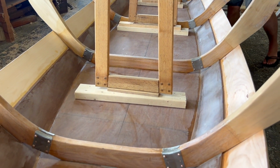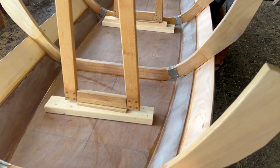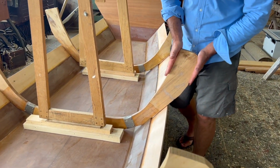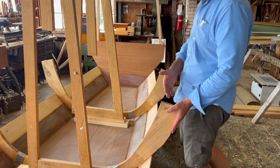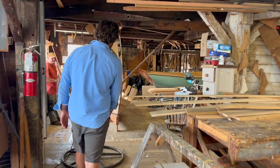These frames here are the shape of the pattern for this particular boat. And as we build, we're going to end up cutting into this. And this is actually what John is preparing for over here. So we'll go look at that. Weave our way over.